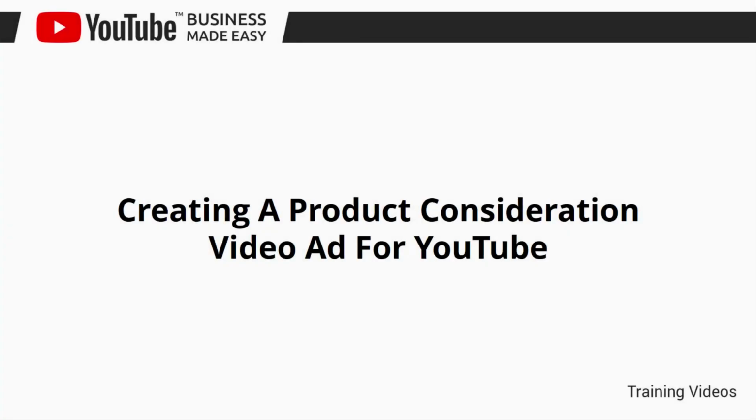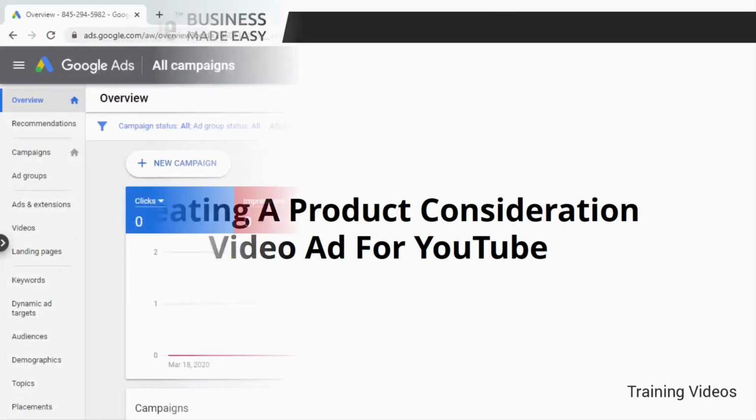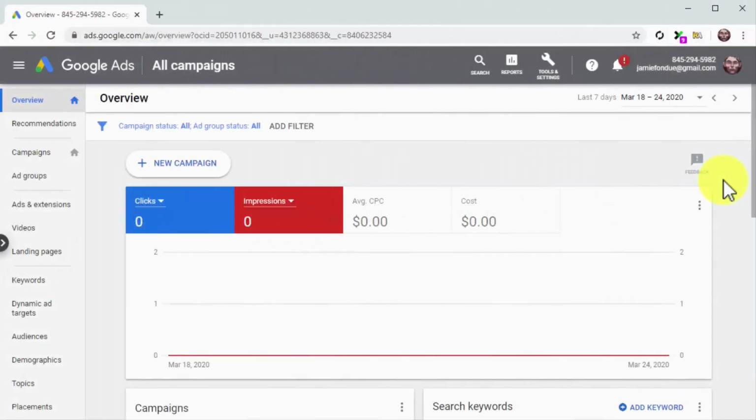Creating a product consideration video ad for YouTube. Hey there, friends! Time to continue boosting your YouTube business video with ads. This time, through a campaign that is optimized with settings that encourage product consideration. In other words, we're about to show you how to create a YouTube ad that will convince buyers that your product is their best choice.